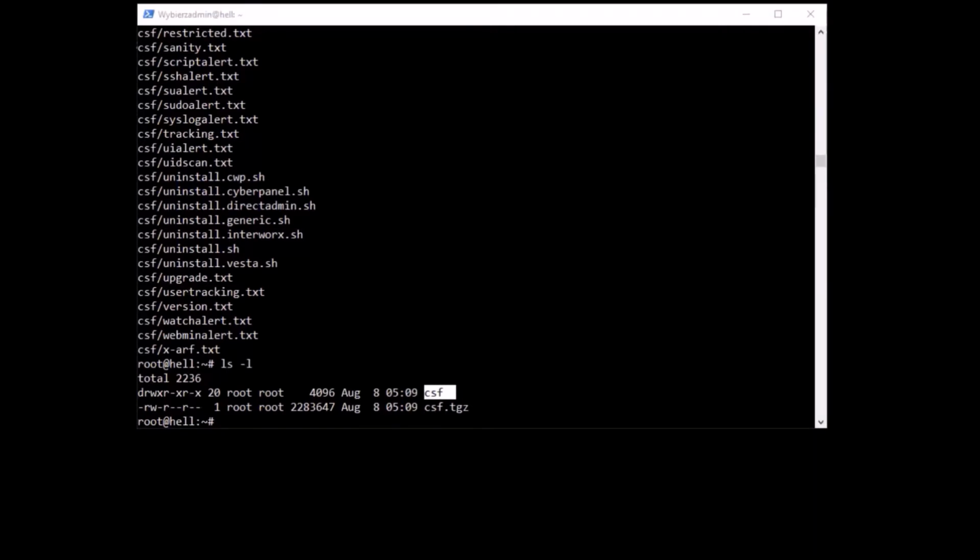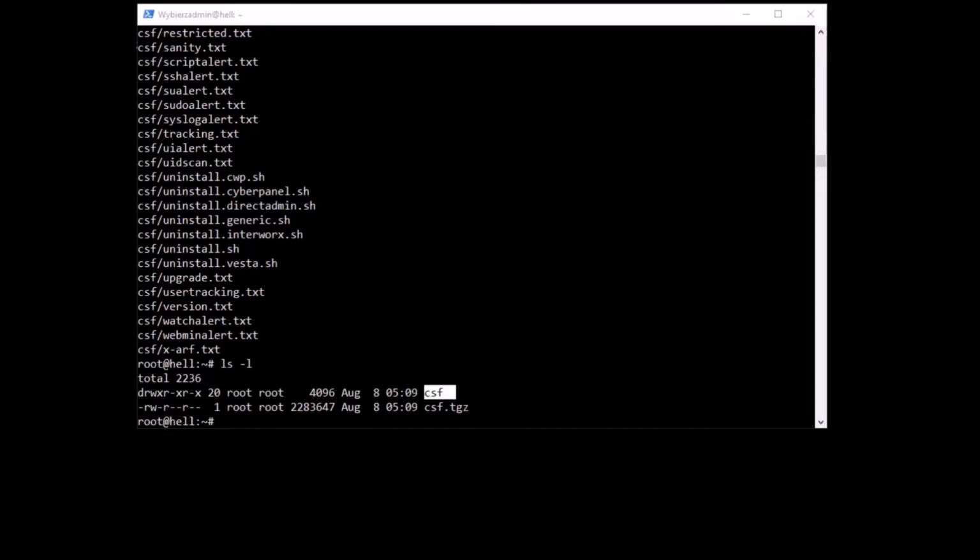And once the archive has been extracted, you will have a new folder named CSF. The CSF directory has all the files and the installation that you need to install CSF on Debian Server. So now we need to move into the CSF directory and run the sudo bash install.sh command to install CSF on our system.